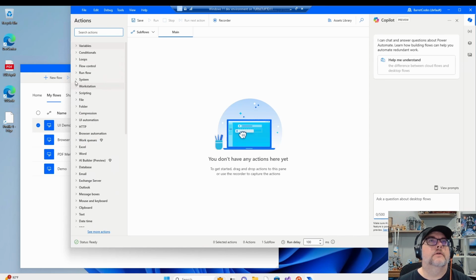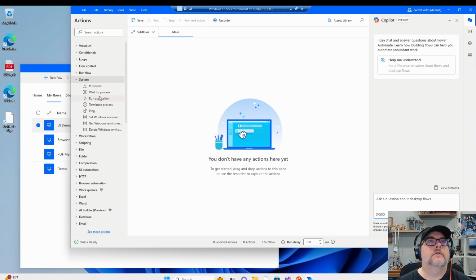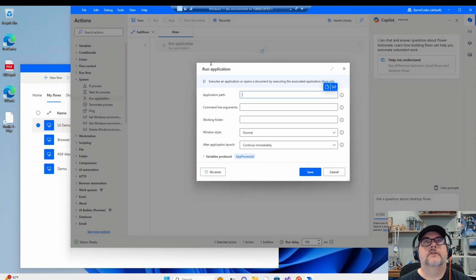And what we want to do is run an application. So under here under System, we're going to run an application. Let's pick an application to run here. And so the application that we're going to be playing around with, if you go out to the Microsoft Learn website and the Power Automate online workshop training, if you find that, they have this little app that you can use to play around with RPA, which we're going to use.